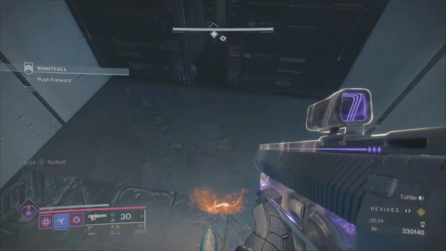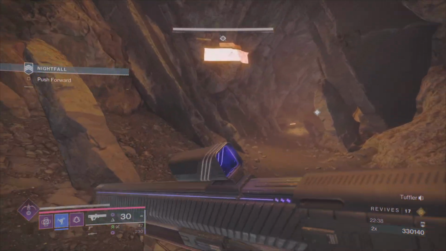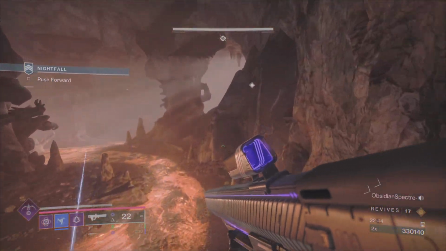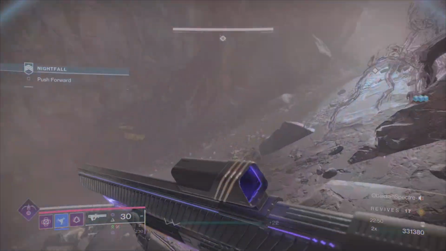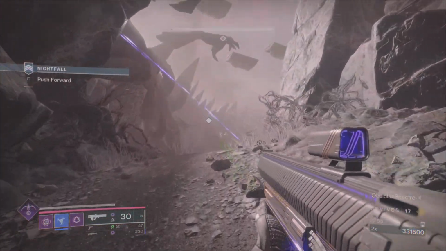Now this final boss room, it does get hairy, so be very careful in this boss room. You're going to have a shitload of acolytes and a couple of knights. I believe there's like 3 or 4 knights that all spawn in. Don't touch the lava, as it will kill you very quickly.